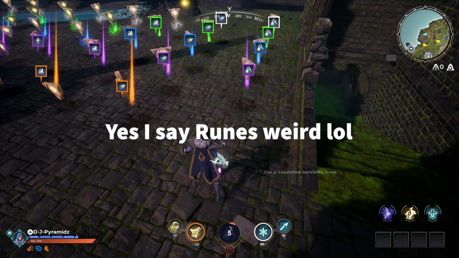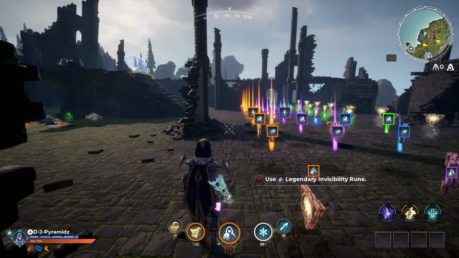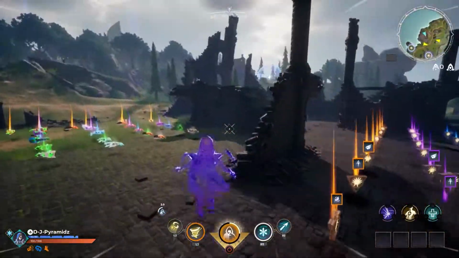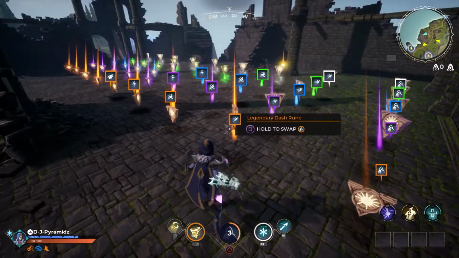First rune we have is the invisibility rune. It's pretty self-explanatory. What it does, you go invisible. Now you'll see yourself, and your enemies can see you if they're looking really close. But that's pretty much the basics of it. You go invisible for a short period of time.